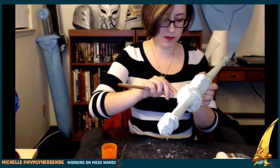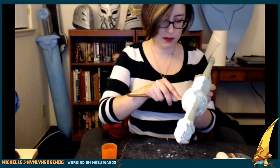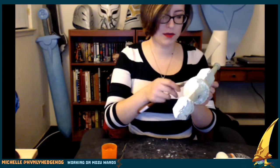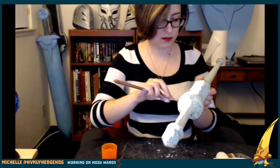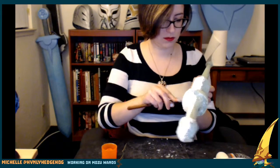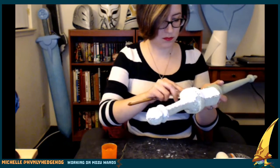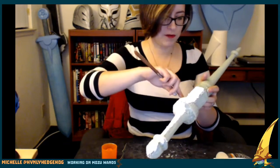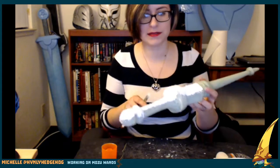Yeah, I can't imagine a hardware store not having wood filler. You'll likely be able to get it anywhere. I know ours at the Home Depot is by the paint. And like I said before, I'm not worrying too much about these high points right now. I'm going to come back for those and sharpen them up with some more wood filler when this layer dries.